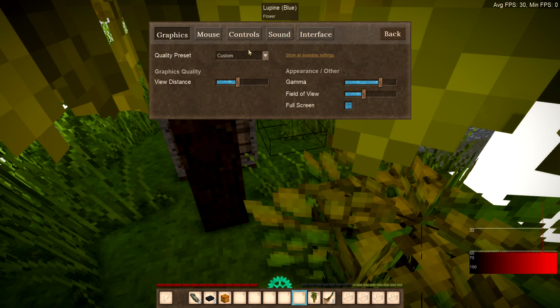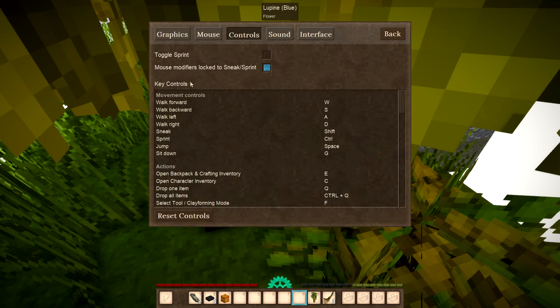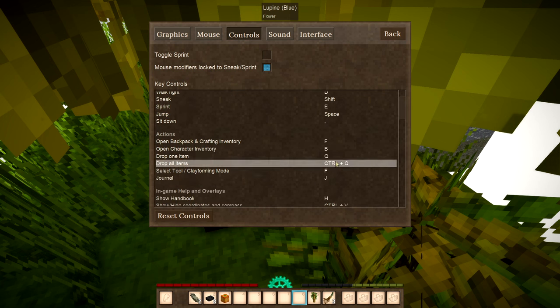Just a minute. Settings. My settings are a little bit different. So let me sneak. That's all right. Sprint. No, I don't have sprint there. I have it there. Jump. Sit down. Have that out of the way over there. Open backpack. I have that there. Character inventory. No. I have that there, and I have this here. I know. I'm a bit weird that way, but what can I say?